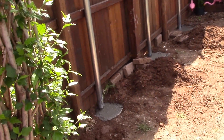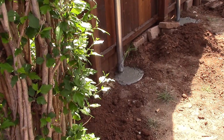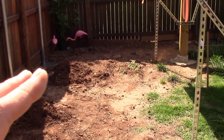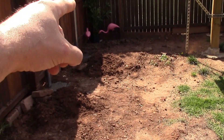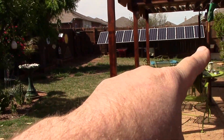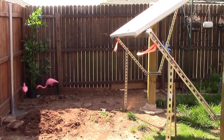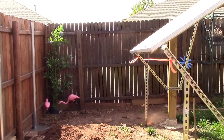I only had to dig four holes — I did three today down here, and I've got the fourth one to do, but I can't do that until I get the panels down. When I get ready to build the racking system, I'm going to take these six panels down and tie them into that array over there.